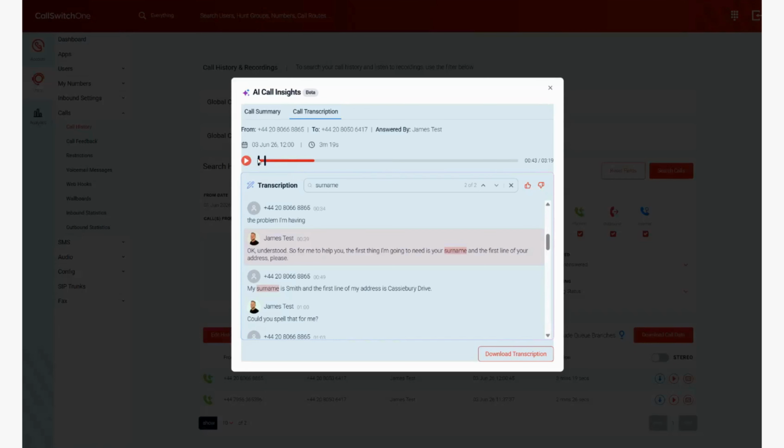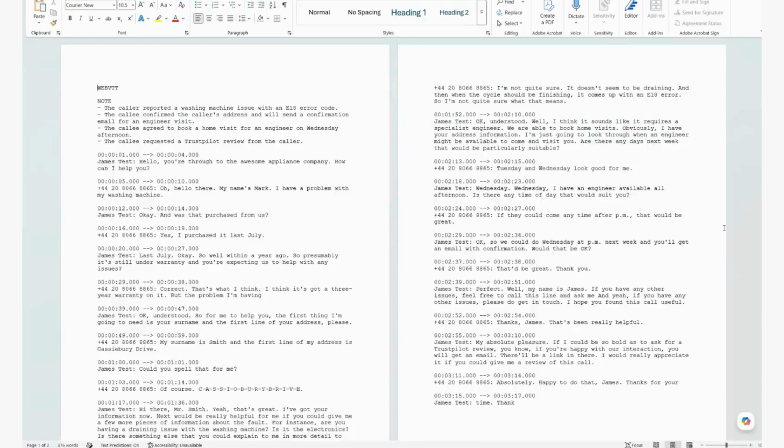From here, the other obvious thing that you can do is download a version of that transcription. That's pretty much instant. And we're using a format called WebVTT. Now, what's good about WebVTT is it allows us to do multiple things that preserve the integrity of the transcription. So the first thing is that the summary information up here, we're able to pull that into the file. But aside from that, we're able to retain the timestamping, and we're also able to preserve the channel information. So you've got really good context around the transcription of the call.